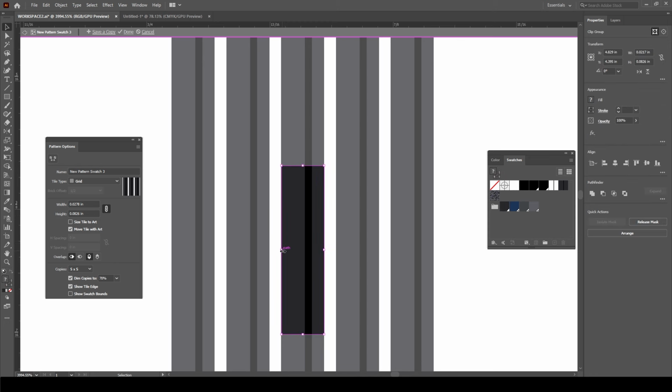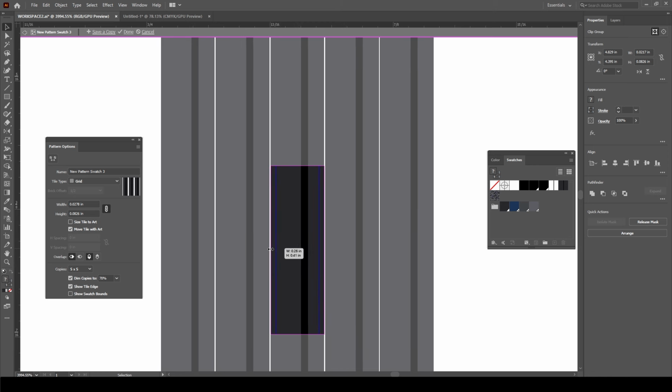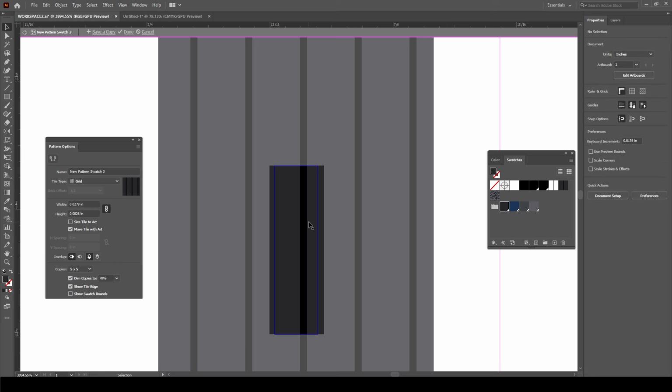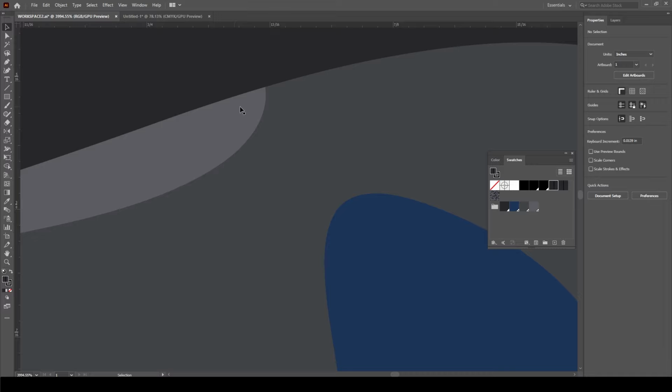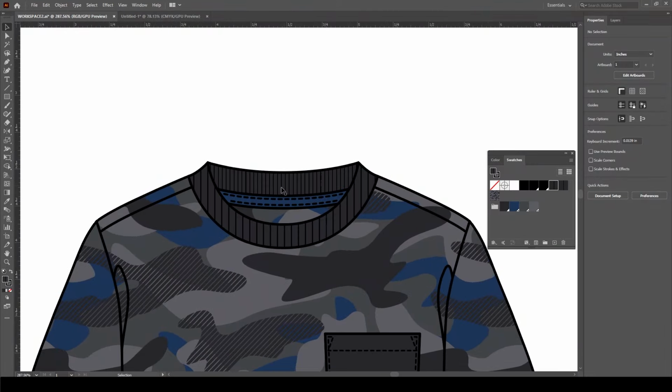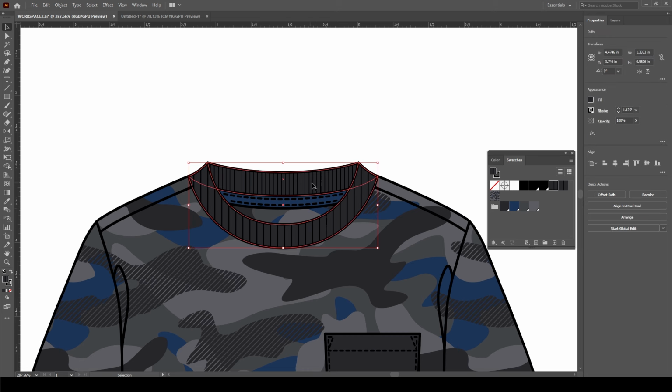So I'm clicking here on my box and I'm just going to extend it so that it now creates a solid fill color, which is what I'm after. So I will OK that, and then if I zoom back out, you'll see, because I've already amended the pattern, it's changed already. So the pattern has already been altered.